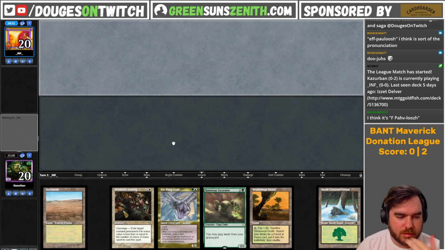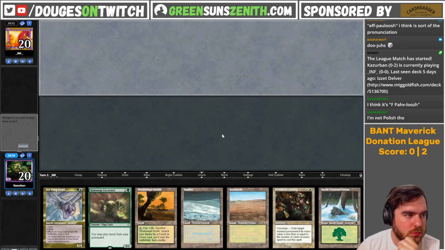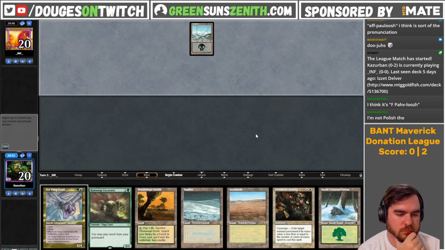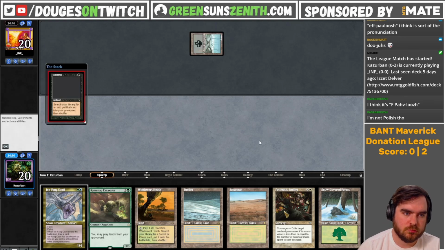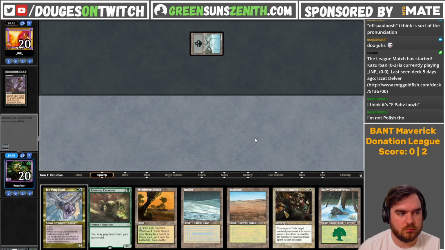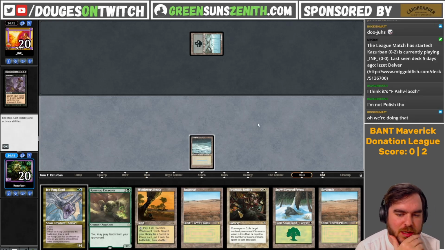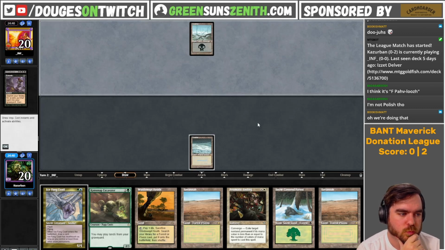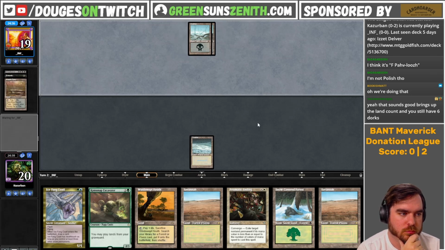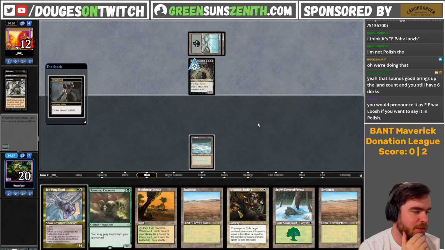I don't mind this. A little bit slow, but it has Prismatic to start off with, Ice-Fang to draw into cards. Reanimate with land is kind of cool. Pretty hard to just drop this. I'm going to play the Tundra because it gives away the least amount of information about Maverick. But we're probably done here.